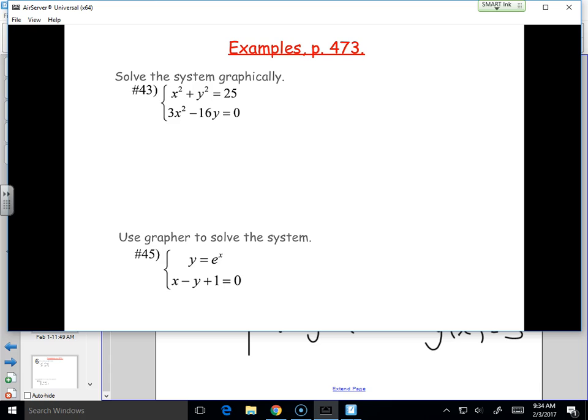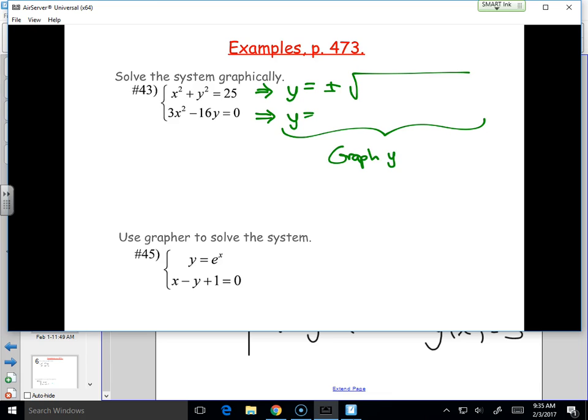Plug into your calculator. Wait, did we already talk about how you plug into your calculator? Yeah. Don't you have to get y by itself? Yeah. And if there's a square root, don't you have to get y by itself with a plus or minus? How many equations are you going to have to graph? You're going to have to graph y1 for here, and y2 and y3 for making one a positive and one a negative to get both those equations in. How are you going to use a grapher for this guy down below? Oh, that could just be y1. This guy, couldn't we solve for and make him y2?